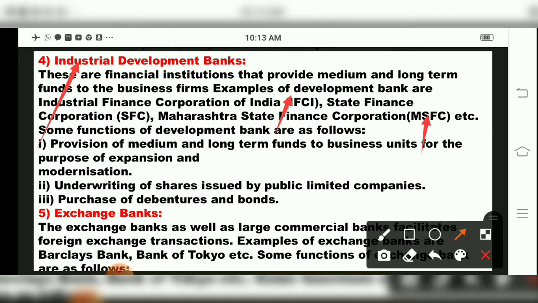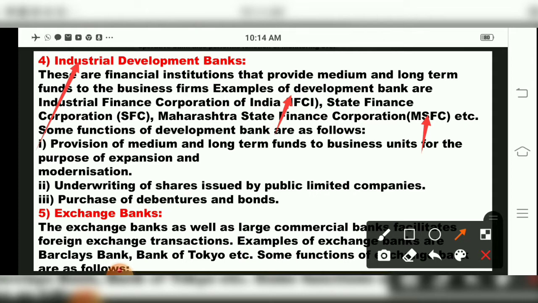Now suppose you are dreaming of becoming an entrepreneur, children. You have opened an industry. You have kept aside capital formation, meaning some amount you have kept aside as savings, so in future you can utilize it for the company. But even if working capital is there, the next duty of an entrepreneur is to search for an underwriter, children. Underwriter means what? If that particular company is in loss and doesn't have money, this underwriter will guarantee the company that in a critical situation I will help you. That is called an underwriter.